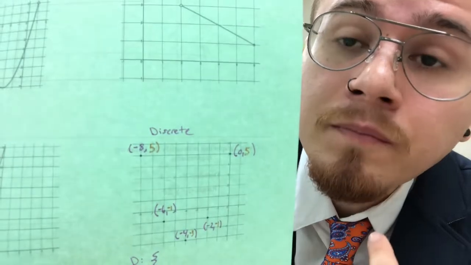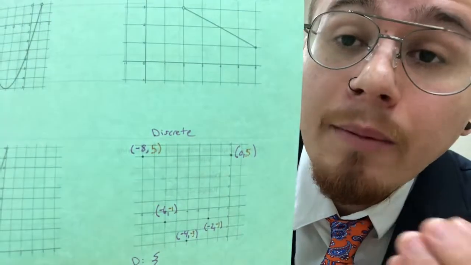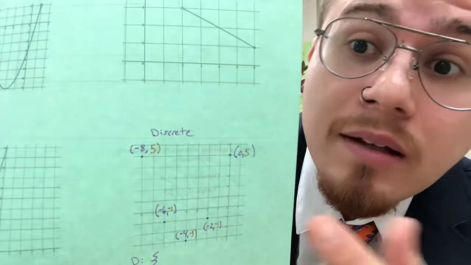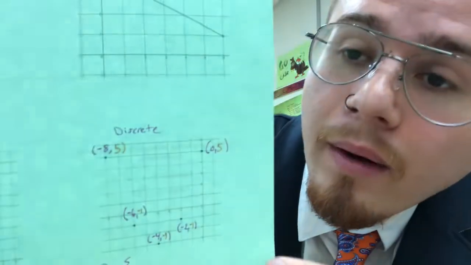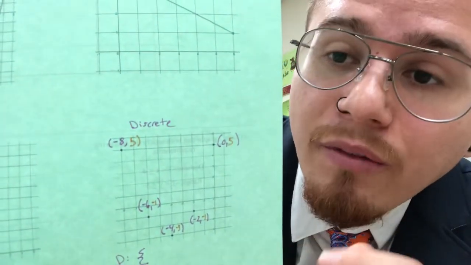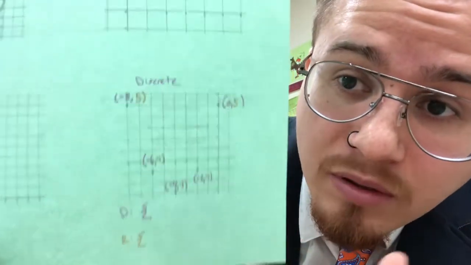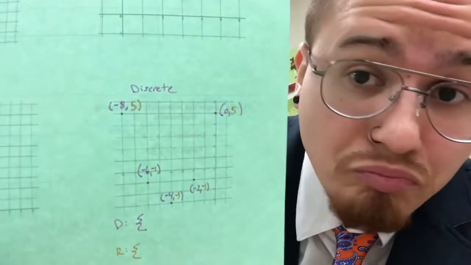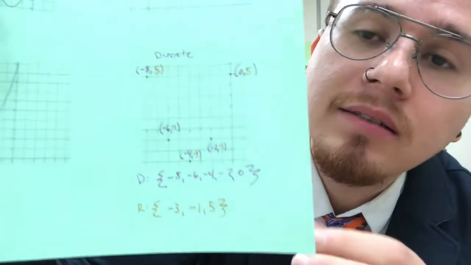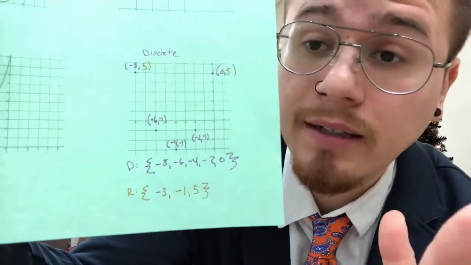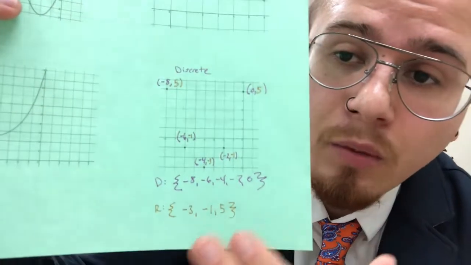Now, what I like to do before I do any of this stuff is label my ordered pairs, my x and my y. So I know my x and I know my y, and I use purple for my domain and y for my range. And I'm just going to list my domain and range like I did upstairs at the table problem. So I'm going to write all the x's, I'm going to write all the y's. That's it. Now, it's good practice to list these from least to greatest. As you can see, I did in the domain and the range.